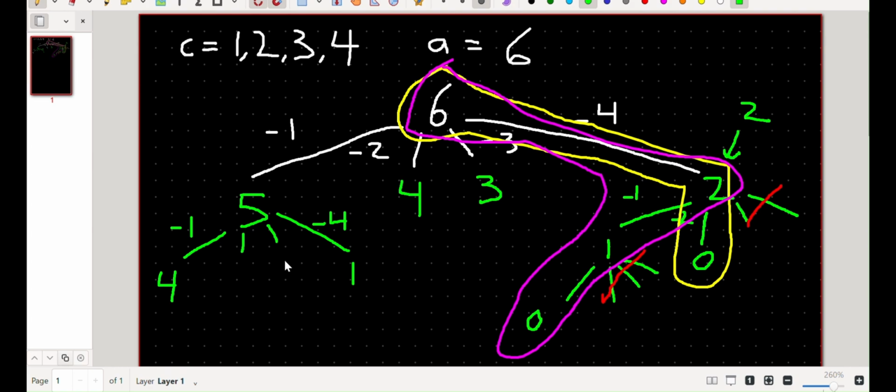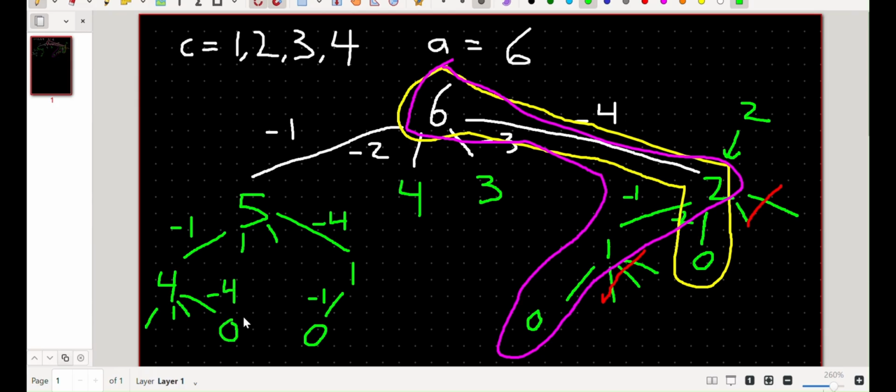And I don't want to do all the combinations. I just want to show you that from here, when we have 1, we're going to subtract 1 also in one of the 4 branches, and we're going to have 0. And on this branch where we have a 4, we are going to have a couple of branches, and one of them is going to basically subtract 4 to this.